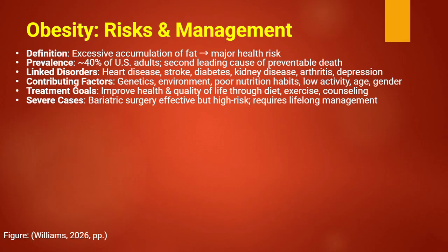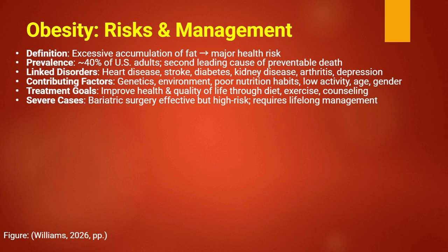The causes of obesity are multifactorial. Genetics can predispose someone to obesity, but environmental factors and lifestyle habits such as overeating, lack of physical activity, and poor nutrition knowledge are significant contributors. Age, body physiology, and even gender can influence the risk. Importantly, many patients face barriers such as food insecurity, cultural habits, or limited access to healthy food and exercise opportunities.